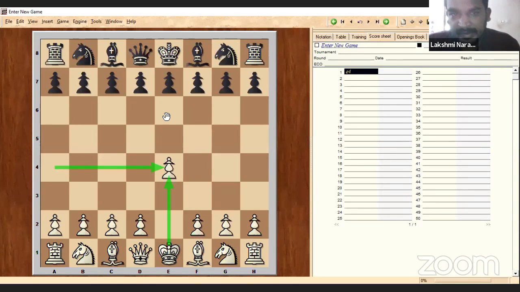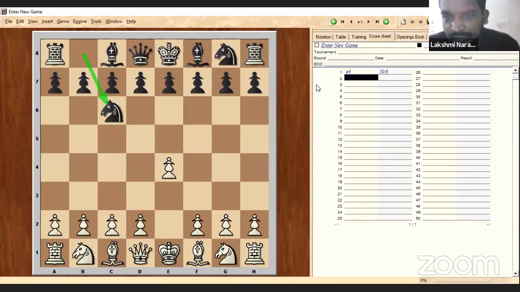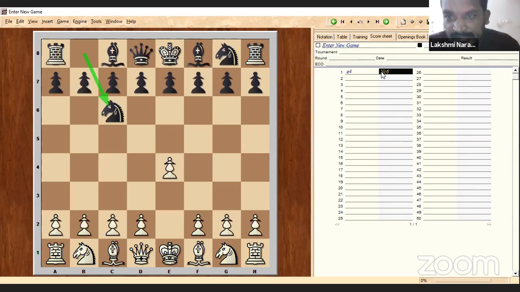But likewise, let's say if Black plays this move, we should mention the name of the piece. Here you can see in the score sheet that it is written knight c6. Even though the knight's spelling starts with K, it is written with a capital N. The reason is that king also starts with K. So if we use the letter K, it represents king. So alternatively, we use the capital letter N for knight. Okay, so that is the difference. So knight c6. So this piece is called a knight.